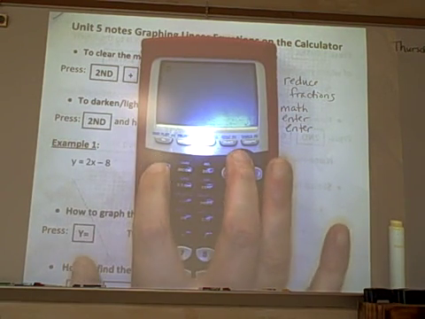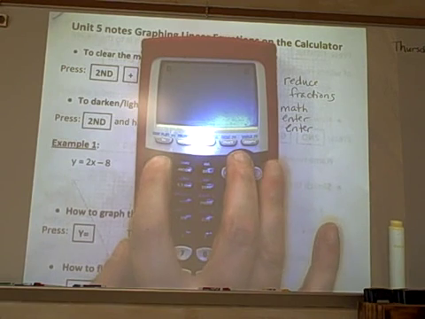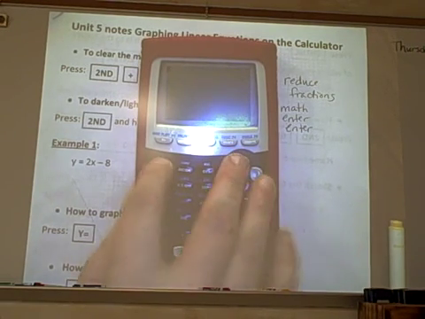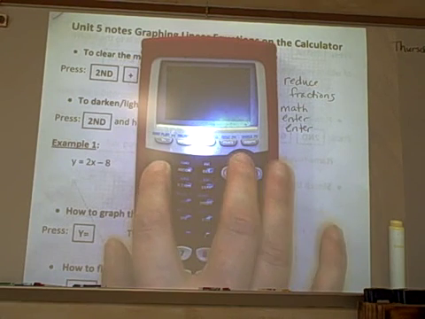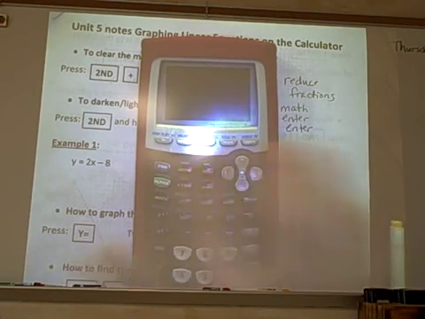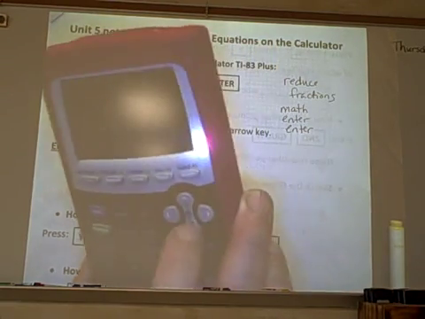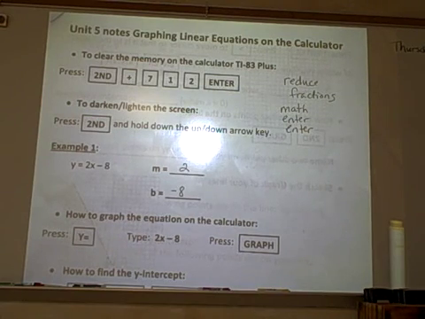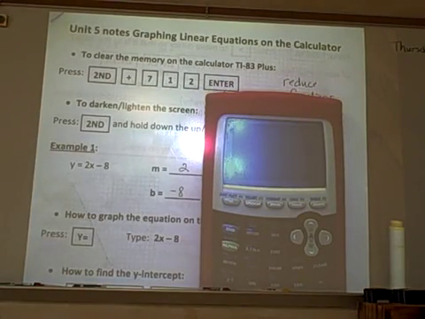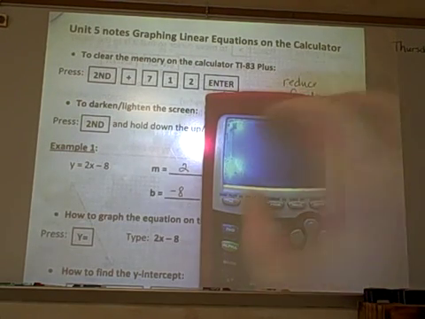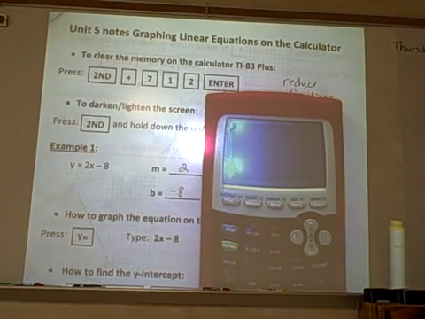And then some poor kid comes in and can't get anything on the calculator, and they think something's wrong with it. Just darken it back up to about 6 or 7, which is usually okay. It gives you a little number over there as you're doing it. So however you like it, whichever darkness level you like, it's not really the brightness of the screen, it's just how dark the background is, and whether the numbers you push in the calculator are going to show up. Did that fix yours? I figured. Okay.